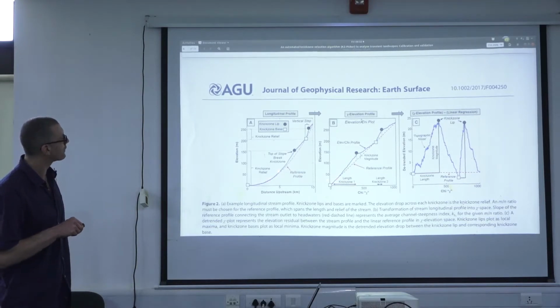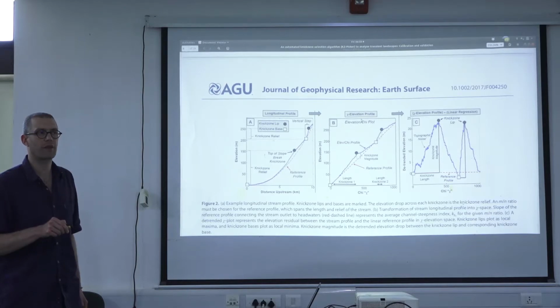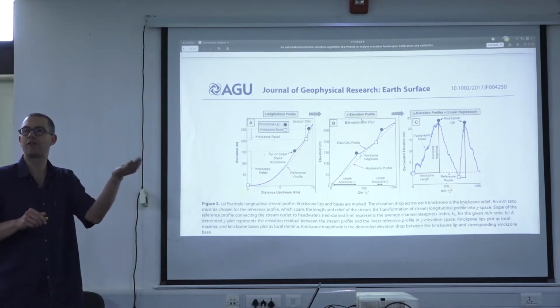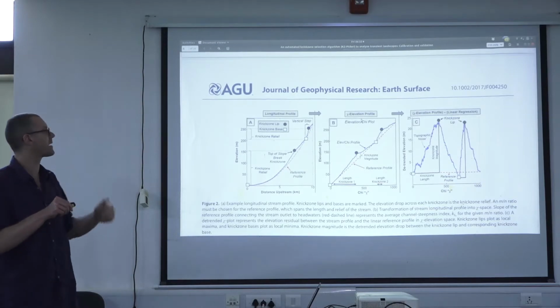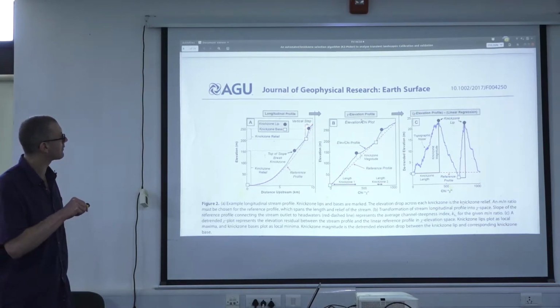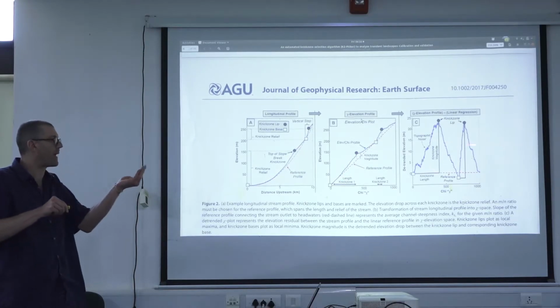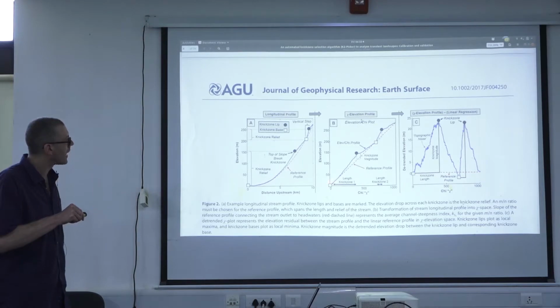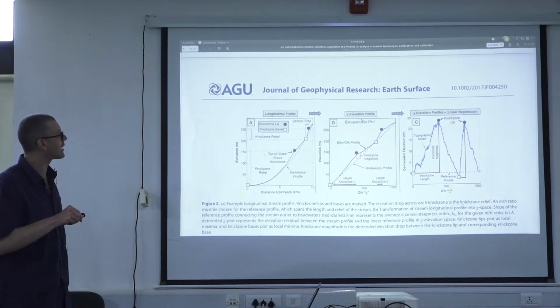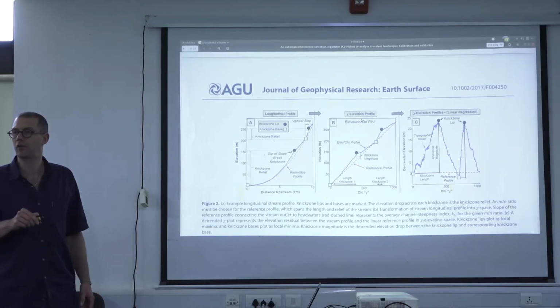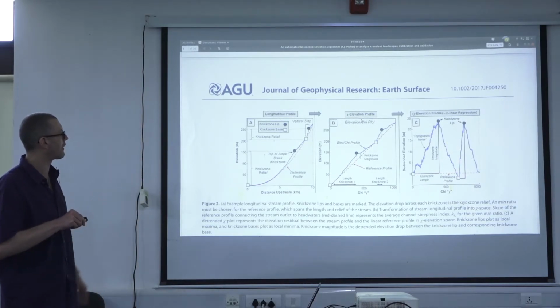Now this dashed line, our exponential function, is a straight line in chart space, right? We talked about this yesterday. We are essentially unbending the river profile. We're integrating over the distance. So this straight line is the same as this dashed line, and now it is much easier to see the magnitude changes because we have corrected for that bending, right? Now we can see a steepening zone and then a slightly less steep zone, and that distance from this line can also be considered the nick point magnitude. So we can directly measure it from that reference profile.